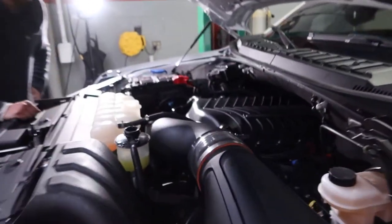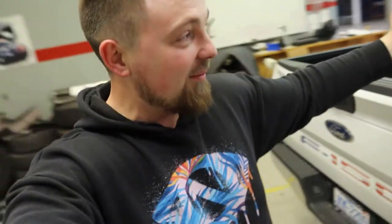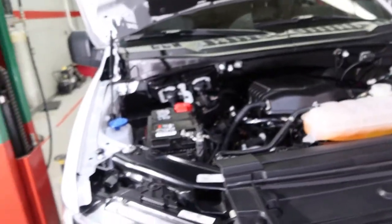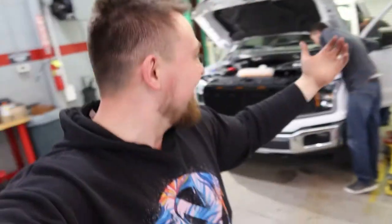The motor's running! You can hear that supercharger! Oh my god, we did it man — 600 horsepower right now to the wheels. I'm speechless right now — I cannot believe we just pulled this off. I know for some people it's not a big deal, but for us this is huge, this is monumental. Everything's running good, everything sounds amazing — no leaks, no ticking. Boys, we did it!